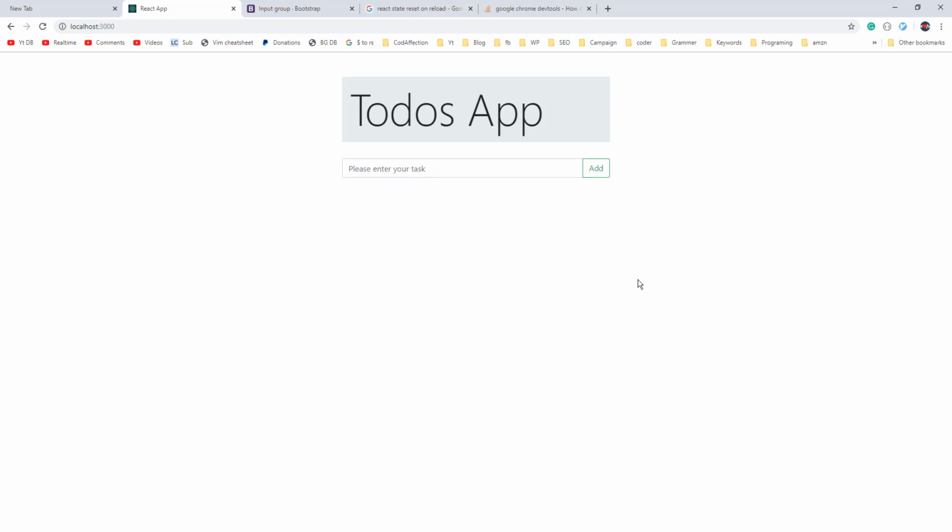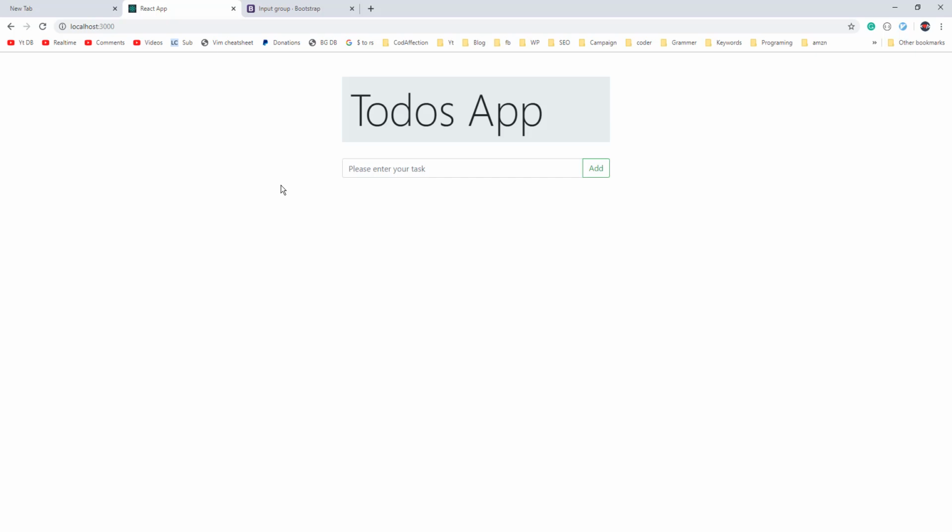That's it. After reloading the page, the React.js state will be reset to its initial state. If you want to maintain those values we can use local storage, but we are not going to use local storage in this tutorial. We are just learning the basics of React.js with a to-do app. After adding the preventDefault function inside the form submit event, we can submit as many to-do tasks as we want without reloading the page, and thereby we can maintain the state value.